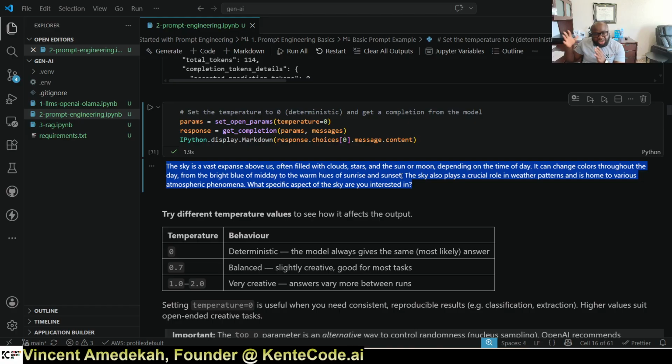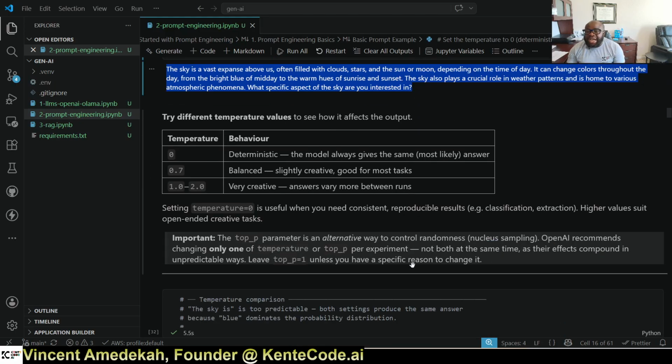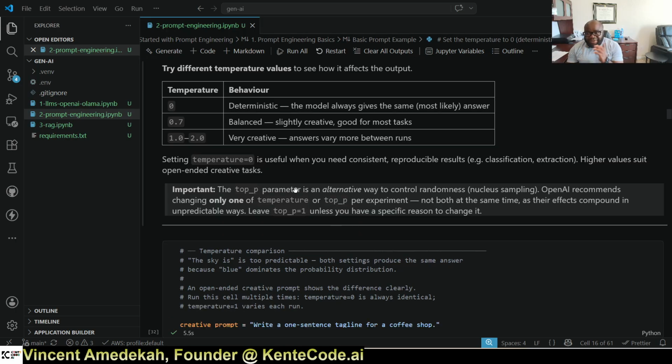Then there might be some content that also gives some different colors and changes. But I will show an example where the temperature can have a major impact. So let's go and see. We try different temperature values to see how they affect the output. Zero is deterministic, 0.7 is balanced, slightly creative.